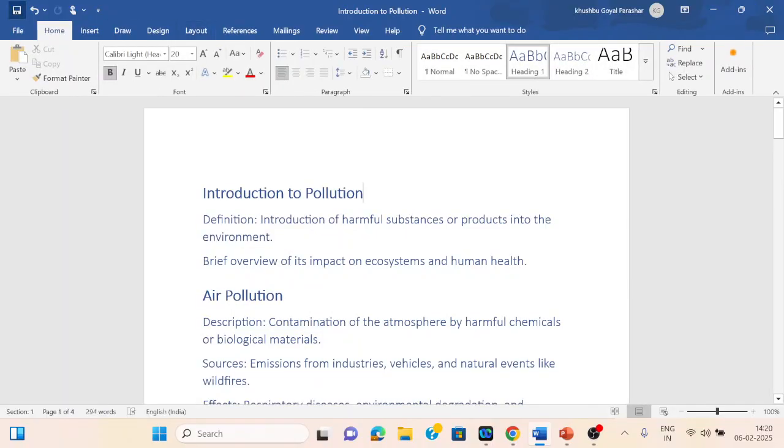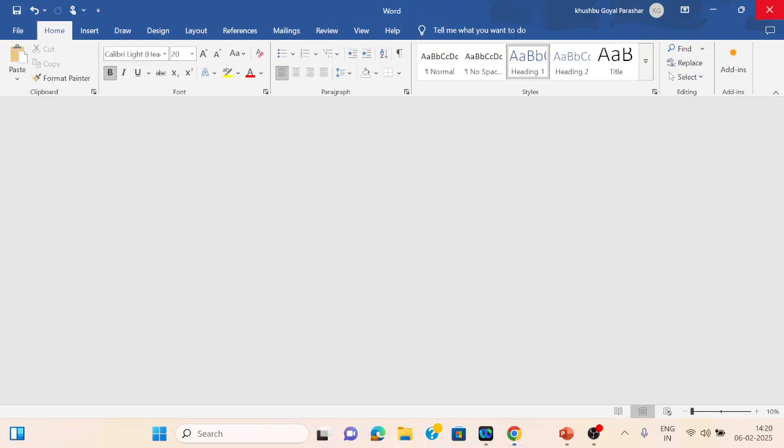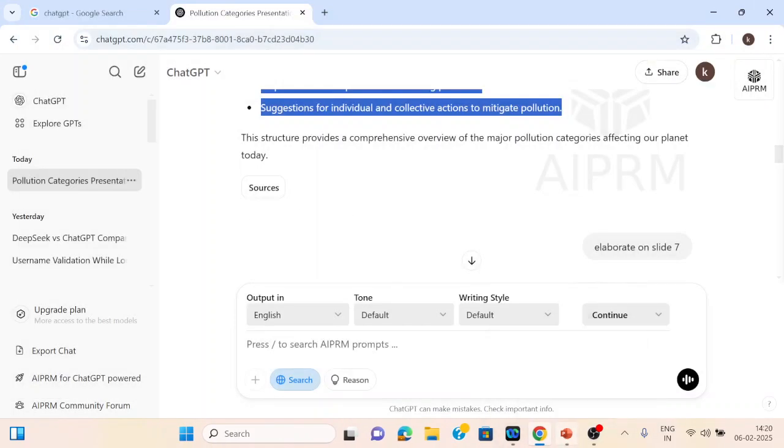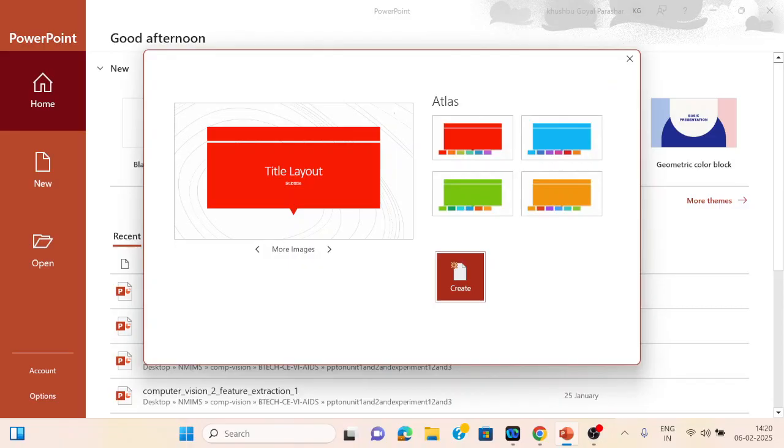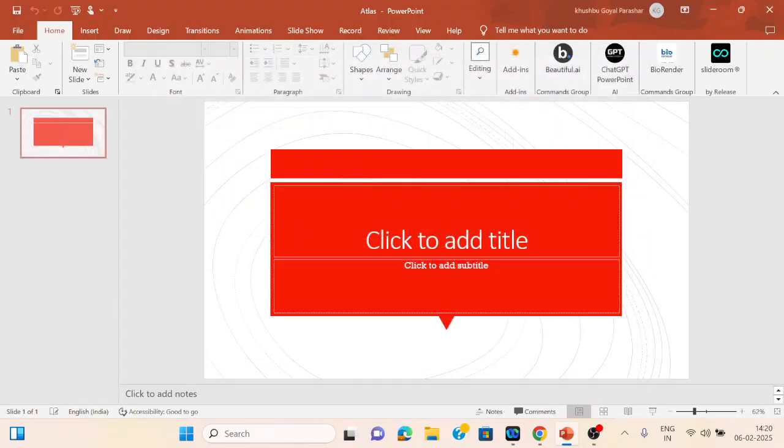So I've already saved it. You can save here also. For the first time you have to save as, and then after that you can save it directly. Now after that you have to close this, and then you have to go to the presentation file, and you have to create a blank presentation, or you can select a theme of presentation if you want to have a presentation. So let me select this theme of presentation in which I have to create my presentation.